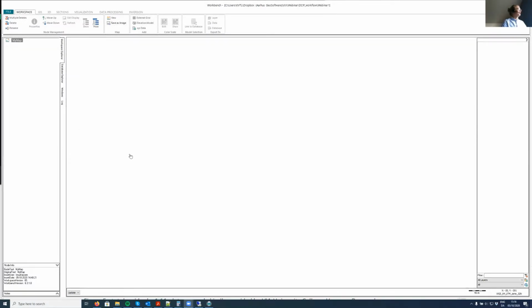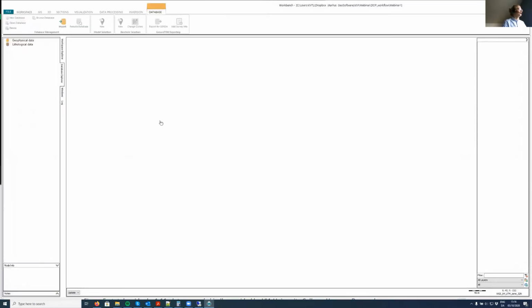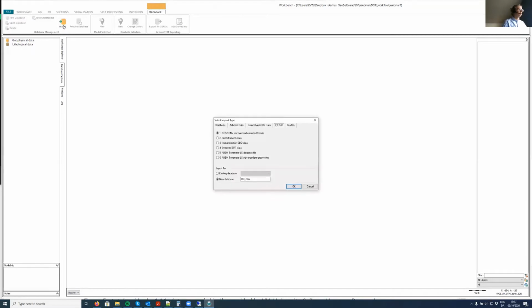So this is a completely empty workspace, which is not very interesting. So we'll start by importing some full decay DC/IP data into this workspace. And you do this by selecting Database Explorer and then Import.